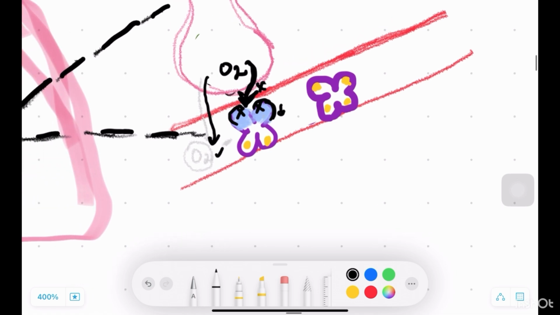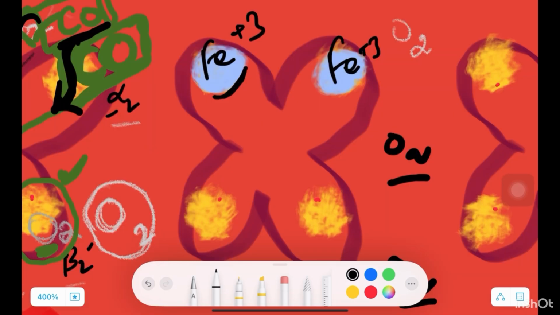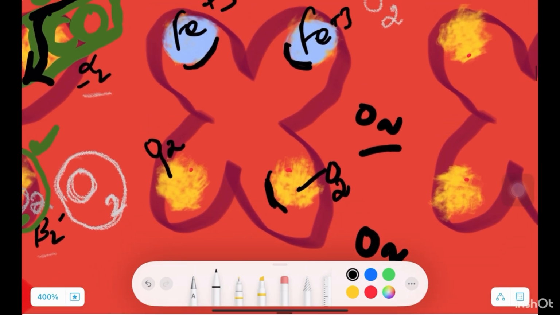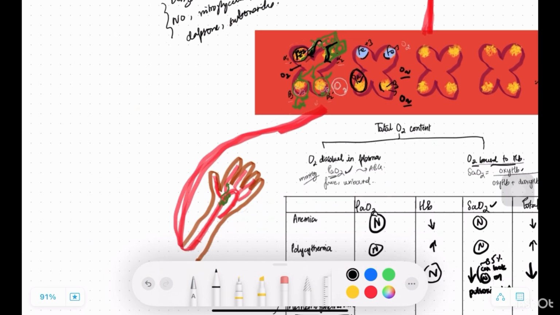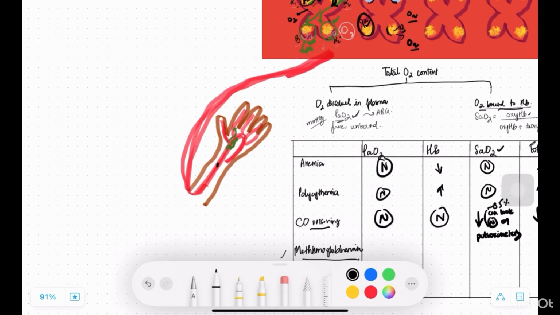And another thing that happens is, because this ferric ion is not binding to oxygen, the oxygen that is bound to the remaining ferrous ion, this ferrous ion is not willing to let it go. So, what happens is this bond gets tighter. Your hemoglobin is not releasing the oxygen that is already bound to it, also. And what will happen because of that? So, the hemoglobin molecule here, first of all, doesn't have enough oxygen bound to it. Second of all, the oxygen that it already has, it's not letting go of it. So, the tissue oxygenation itself will decrease, correct?